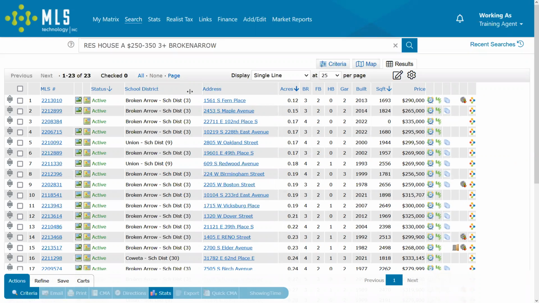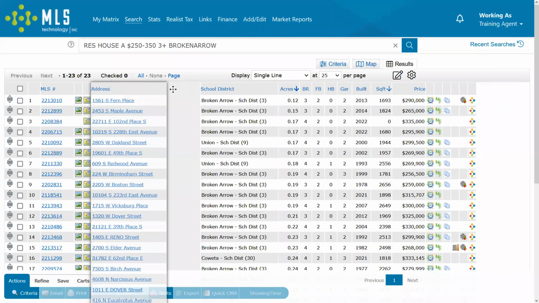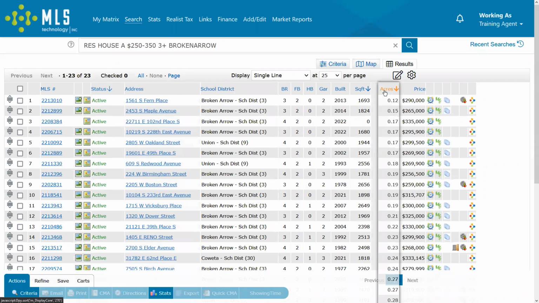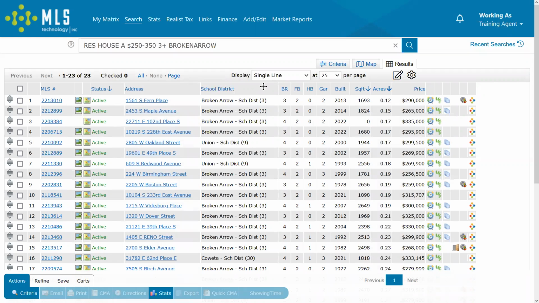Next, we also have the opportunity, if we didn't want to just click on things, we could actually click and drag to rearrange where things are located. So if I wanted to maybe move this next to square footage, put the address before the school district, we can rearrange all of that. I did want to point out that if you do end up rearranging anything, it is not going to remember that tomorrow. It'll remember it maybe for the rest of today, but that's not going to be a permanent change.